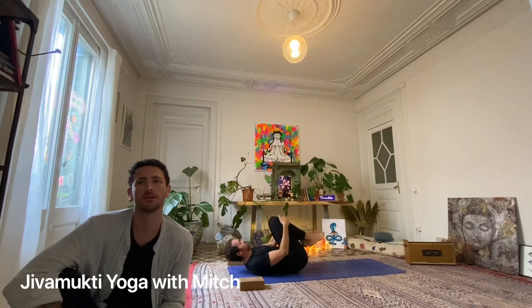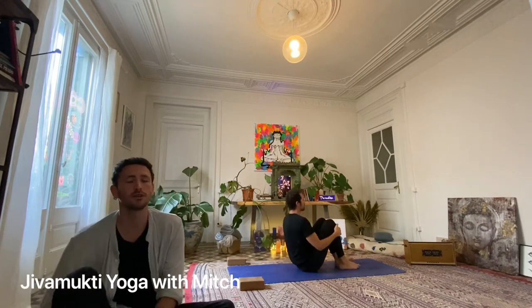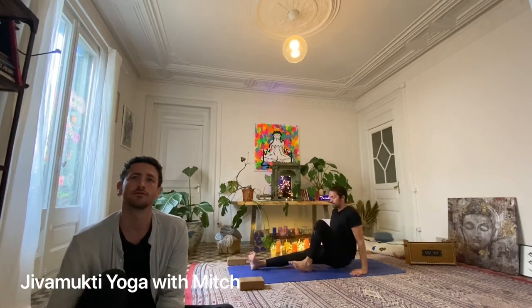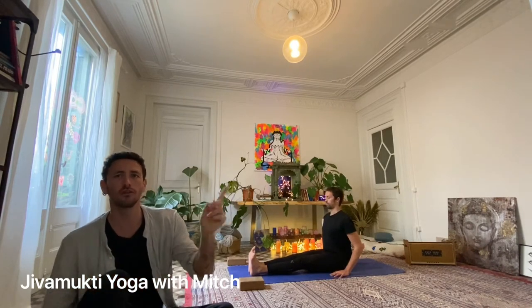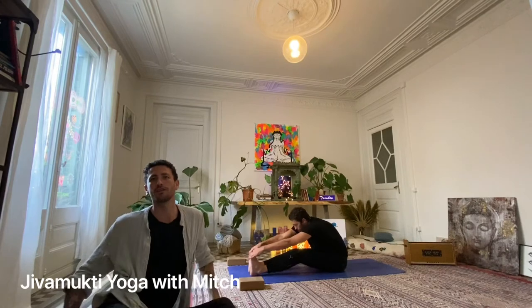Rock and roll up and down your spine and come to a comfortable seated position. Spin around, face the front of the mat and extend both legs forward. Flex the feet. Press the hands into the floor next to the sitting bones and just extend the crown of the head a little bit higher through that pressing down. Activate the legs, lengthen the spine, look forward, exhale, fold over your legs, Paschimottanasana.